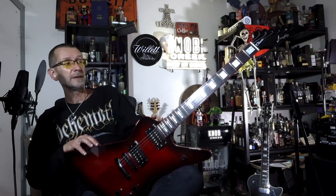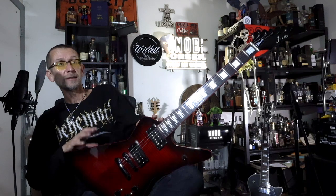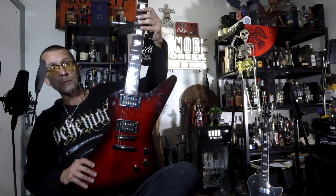So, in part, Chinese manufacturing has improved. There's CNC machining and automated processes that I think are making these things a lot better. They have these lovely stainless steel frets. Really nice. As I said, this is a rosewood fingerboard.